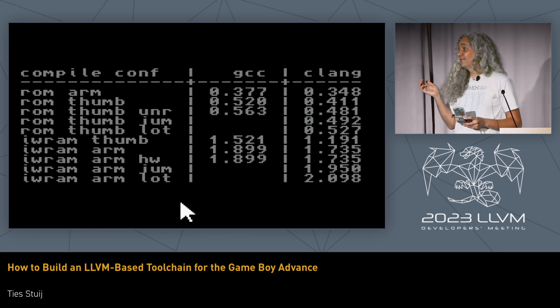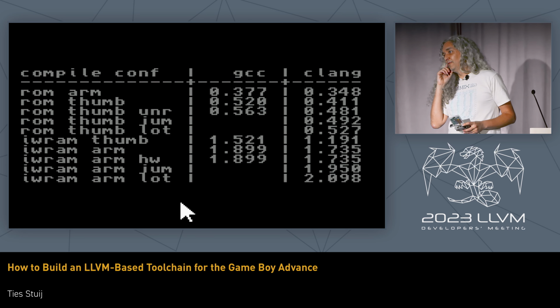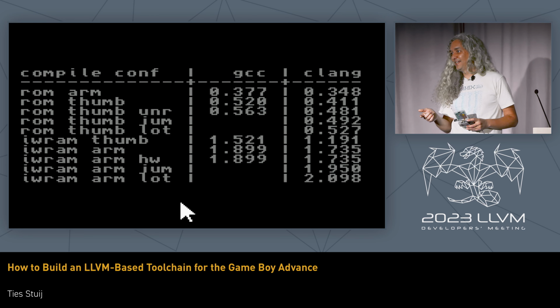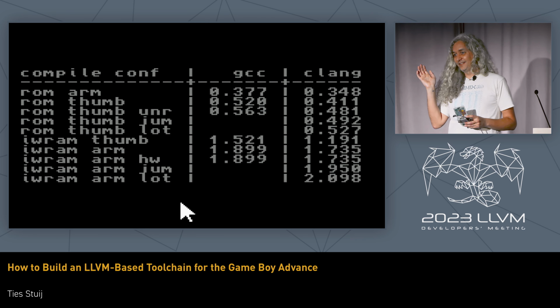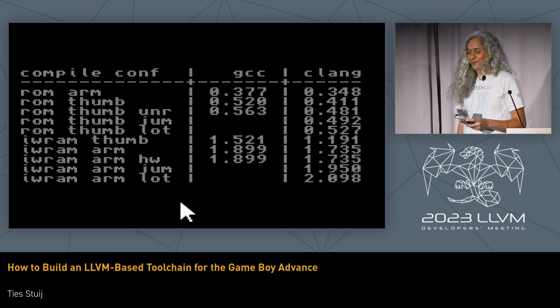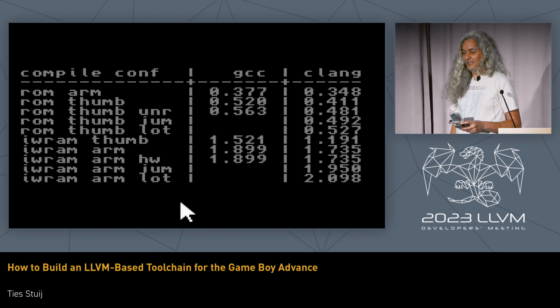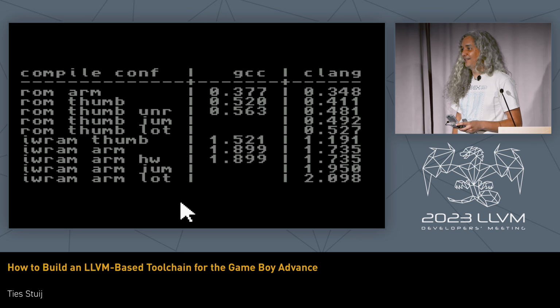So GCC and LLVM were basically the same, if that was your question. If you add some of these optimizations, like total loop unrolling for LLVM, it exploded. It went to 140K. So that didn't work with IWRAM anymore. Of the three different optimizations that I put in here, jump threading added 1K.